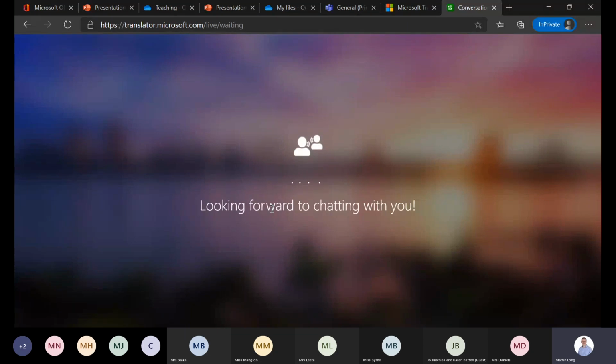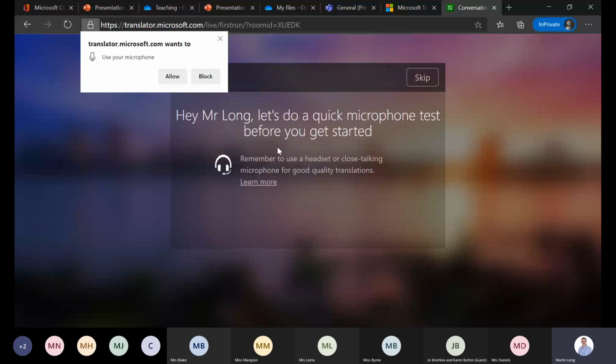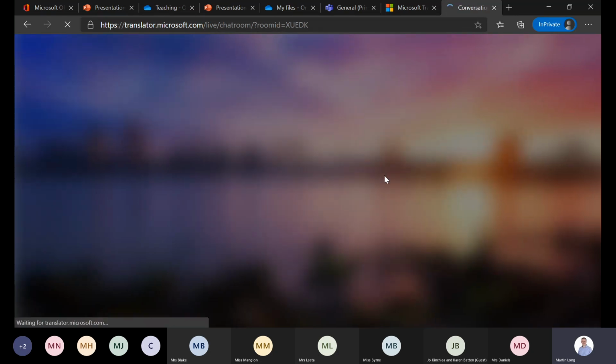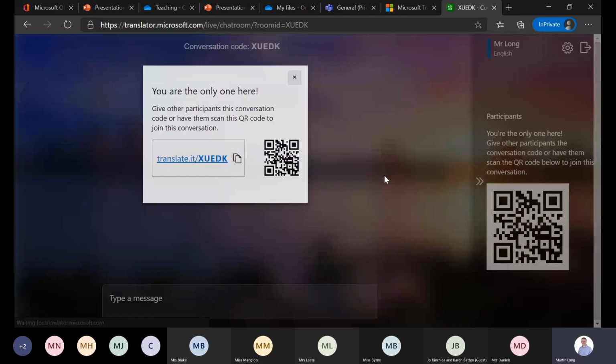What it does is it starts to connect with the internet and load up the translation library. So again, you do need an internet connection. It will tell you about the microphones you've got on your computer. And you can see up here, I have to allow it to use the microphone on my computer for privacy reasons. And then I will be set up and ready to go. I've got past the browser limitations, so I'll skip that because I've resolved that, hopefully.